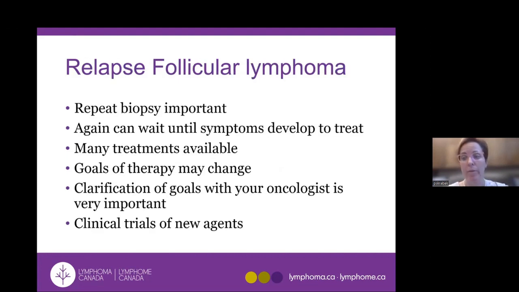So what about relapse of follicular lymphoma? One thing I do want to highlight is that repeat biopsy is important. This is important to ensure that it's still just follicular lymphoma and that it hasn't transformed. And so if possible, everyone should have a repeat biopsy at time of relapse. Again, generally speaking, at relapse, if the disease burden is low and a person feels well with no potential organ compromise, we can wait till one of the indications to treat develops to initiate the next therapy.